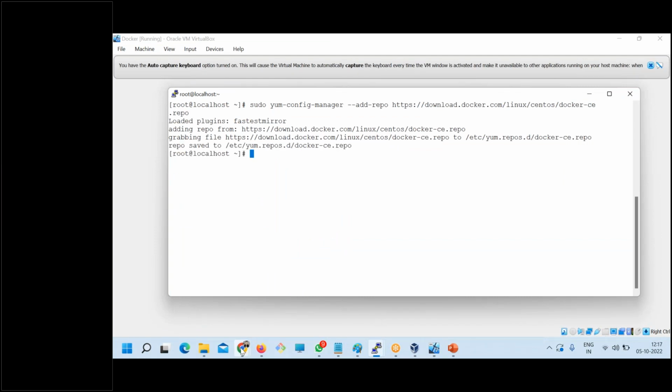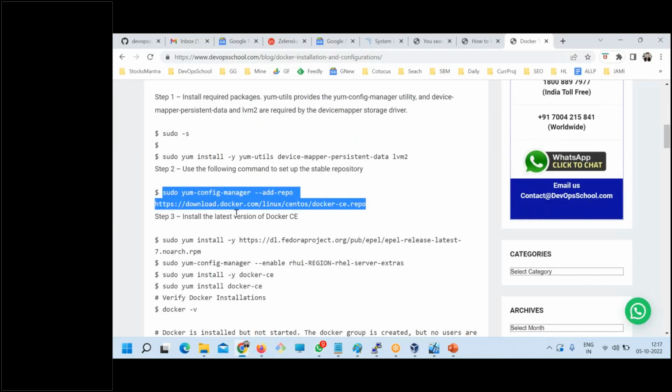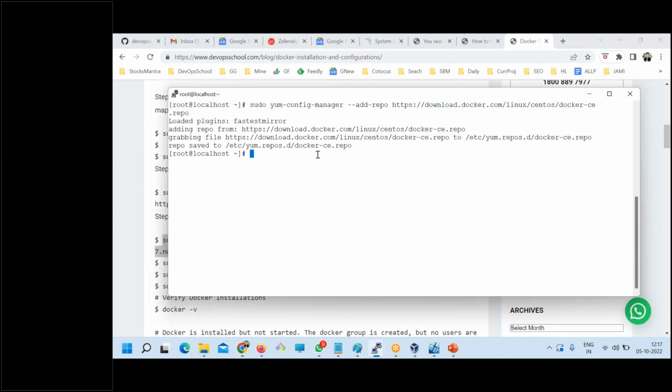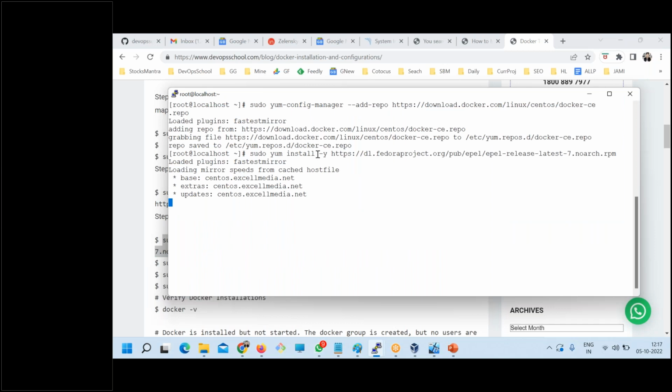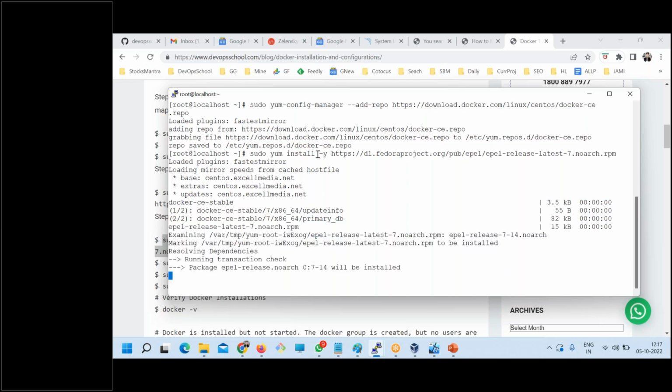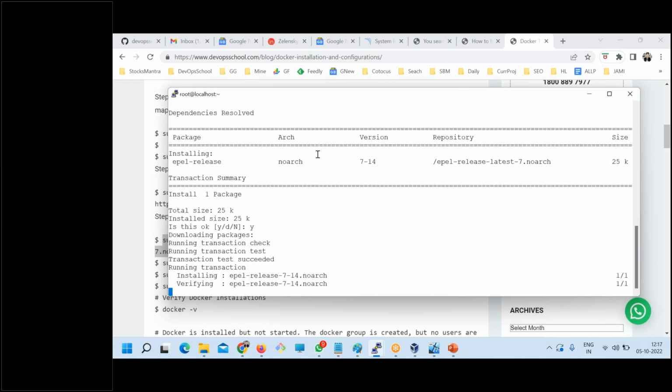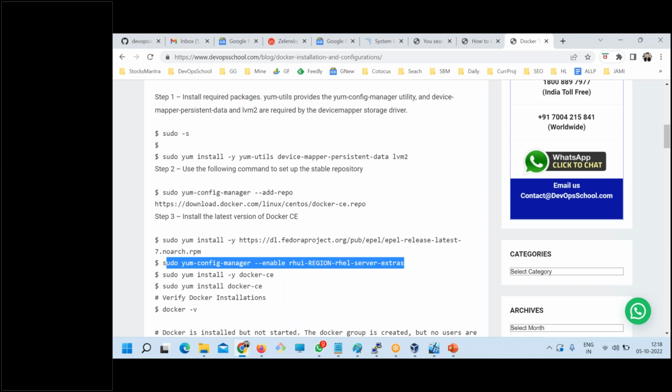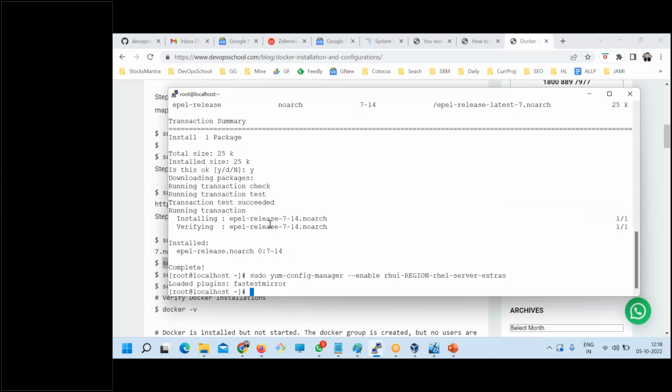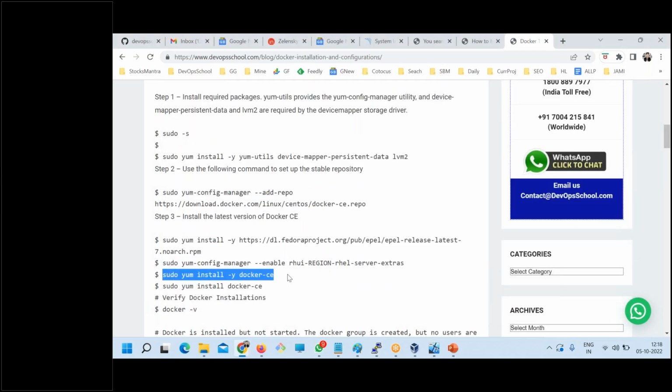Okay, so done. And finally, I'm going to run this command. This is just for installing Docker. I'm doing it on the same machine. And now this command will install the Docker.